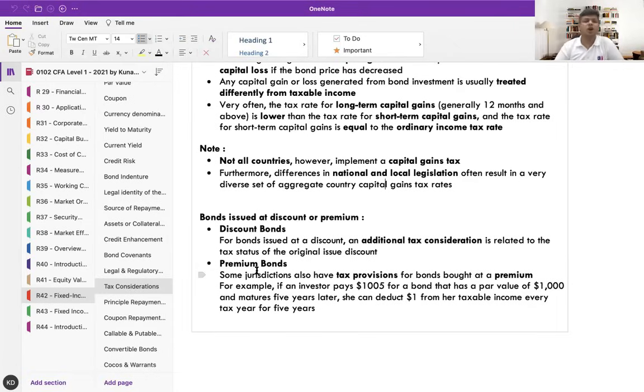Let's say your discount is $20 for 5 years. So how much is your yearly discount? $4, right? Correct. If the bond is issued at 80 and redeemed at 100, the total discount is $20 for 5 years. So every year our discount is $4. So there can be a tax on $4 of your notional income, or there can be a one-time tax directly at the end on $20. But that depends on jurisdictions.